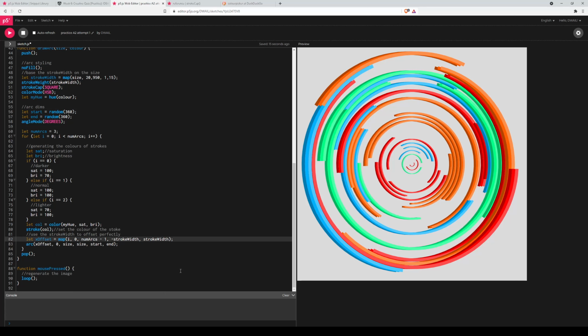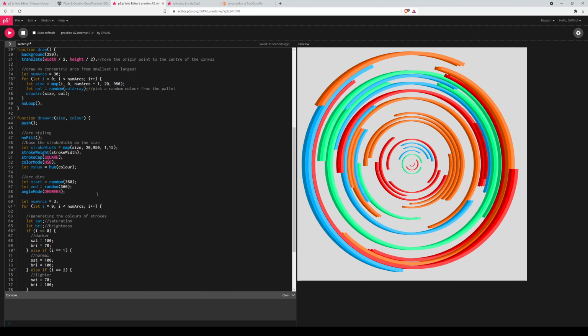So what's this one? This one is setting the offset for each arc part. Not the greatest comment. Don't really know what an arc part is, but anyway. And then draw the arc. Yep, I feel like that's... Maybe dims is not quite... Arc dimension... Maybe arc properties is a better description there.